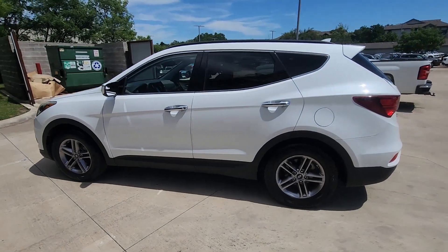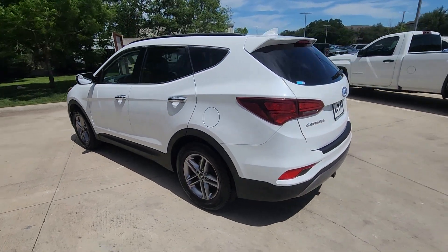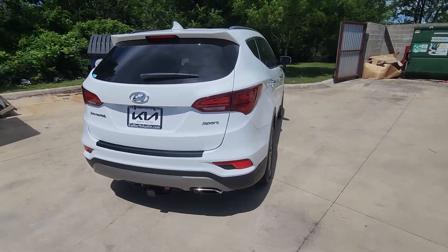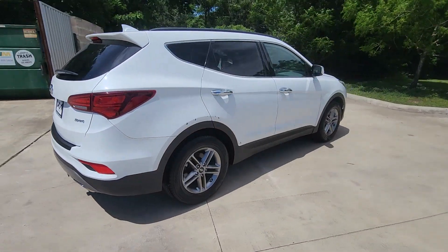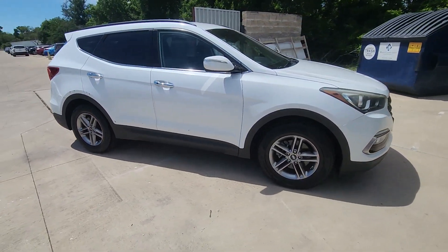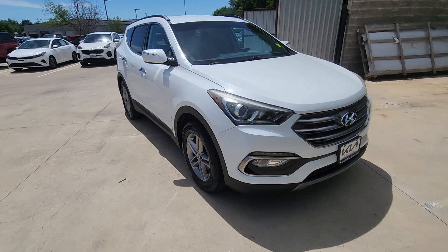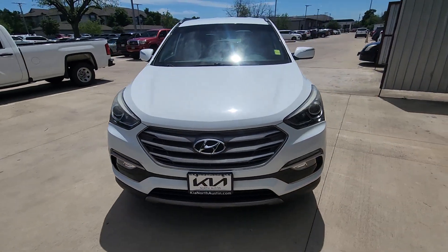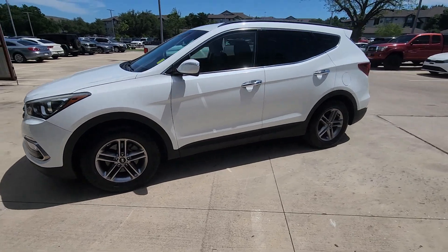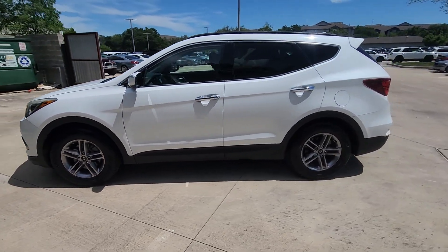You will be amazed by this 2018 Hyundai Santa Fe Sport. This vehicle is an outstanding buy with fewer than 20,000 miles on the odometer. This stylish Santa Fe offers a spacious premium interior, agile handling, impressive safety and infotainment features, solid build quality, and sophisticated looks — all at an unexpectedly low price. Feel relaxed and enjoy the ride in this thoughtfully designed Santa Fe.